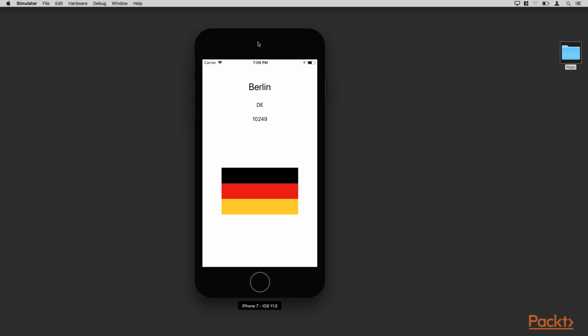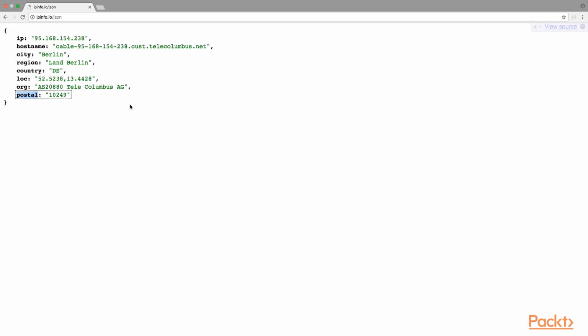So let's start opening our browser and go to the address ipinfo.io/json. And you can see here this JSON response. And this JSON response contains a bunch of information about my current IP address. So it contains the city, the country, the GPS location, but this is not my real location. This is probably the location of one of the switches of my internet provider, and as well, of course, the IP address. So the goal of this section is to consume this API to create the application that we just saw before. So let's start creating the application.